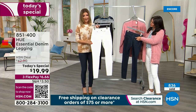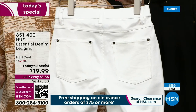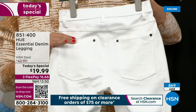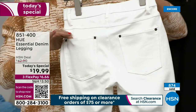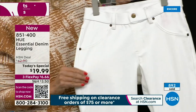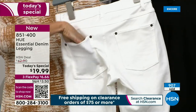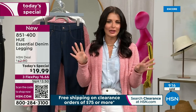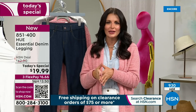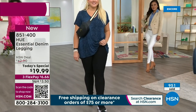Let's talk white. Meeting with your amazing Hue team — and thank you everyone at Hue for giving us an HSN exclusive on the denim legging, on this amazing one-day-only price. No one is doing this look for $19.99. The white has been hot everywhere, and they say people are wearing white year-round. There are no rules when it comes to fashion — Andre Leon Talley actually told me that. So the old 'white after Labor Day' does not apply. Wear what makes you feel good and look good. And denim that fits like a legging — that's what makes you feel and look good.